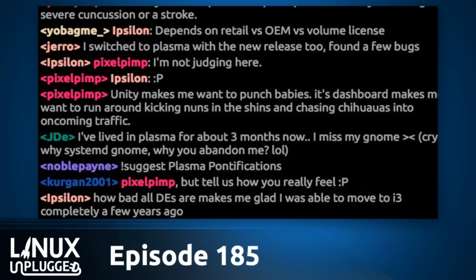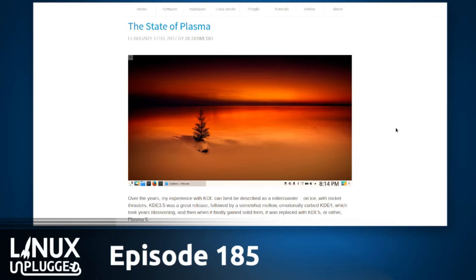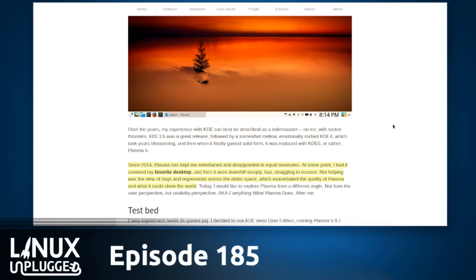So I wanted to read the State of the Plasma. I didn't want to read the whole thing, just a couple of notes, because I thought this first part really resonated with my past experience. And before I get into this, I'm a little on tangents today because Wes got me this Kickstart energy drink.